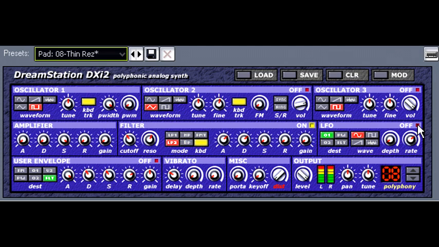The DreamStation LFO uses buttons to route its output to the various other components. In this case, the destination, marked DEST, on the screen can be sent to Oscillator 1, Oscillator 2, the pulse width setting for Oscillator 1, or the filter's frequency. The LFO also offers 4 different wave shapes. Note the noise wave shape, which is basically a random value that keeps changing. This is great for varying the frequency of a formant filter to create talking robot voices.